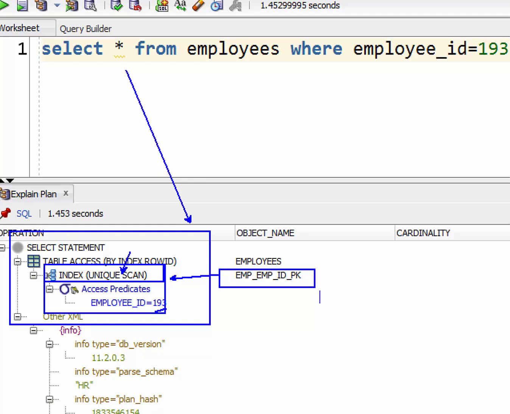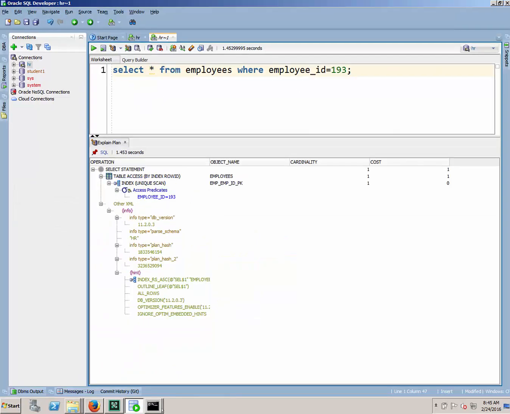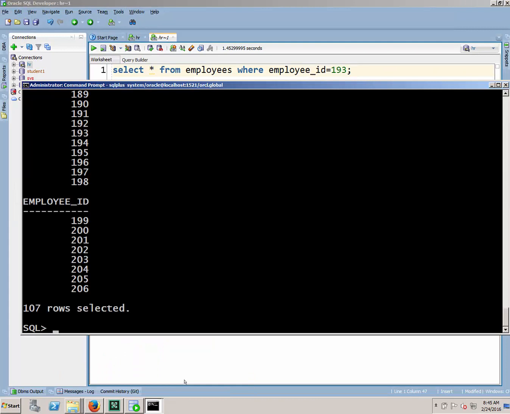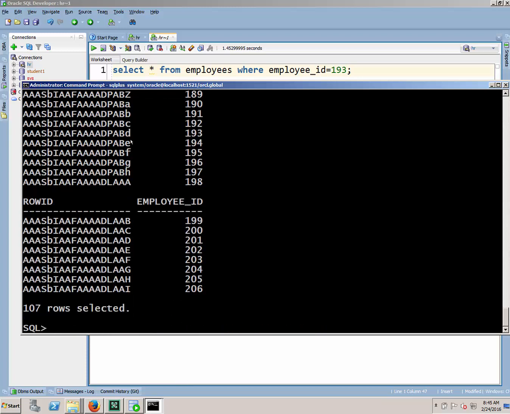That page number tells you where the content is. So this index returns a row ID. A row ID is the absolute locator for a record.